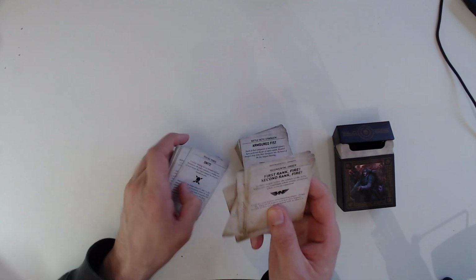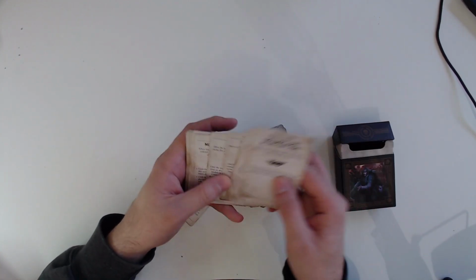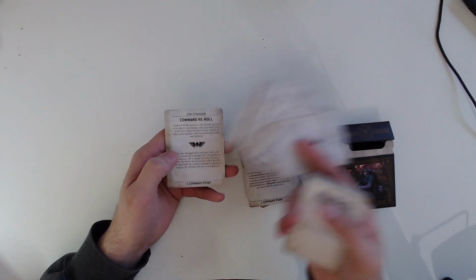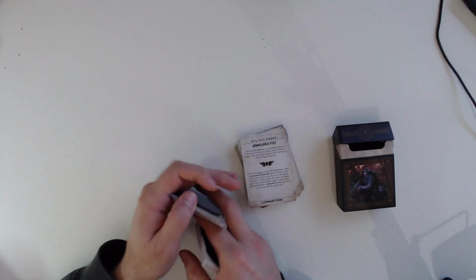These I think will be really handy just as a way of remembering what each of them does. Stick them by the unit you give the order to, and just use it as a reference point. You've then got your psychic powers, so Smite, and then the Psychana discipline, which we'll get into in the Codex itself. And then your core stratagems as well. So nothing too unexpected out of these.